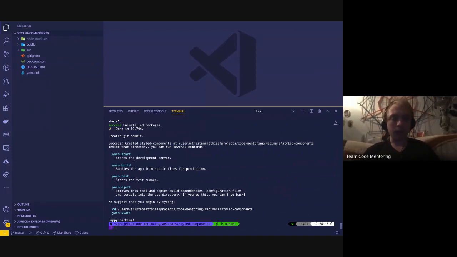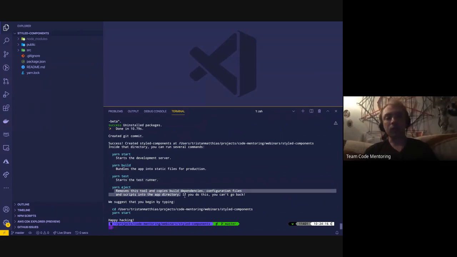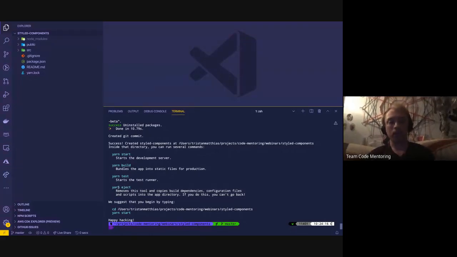So we get a couple of nice things from Create React App as it's documenting here. We've got start, to start dev. We've got build, so that's typically your production level assets. We have a test, and then we have the eject. What eject does is turn it into a non-create React app environment, so we're not using Create React App anymore.